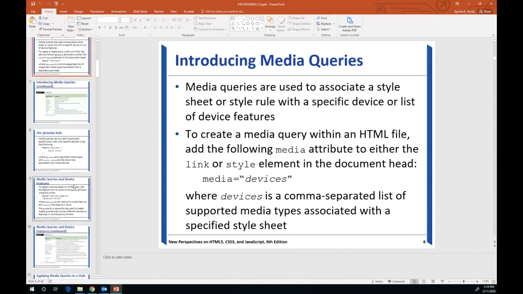So we look at media queries. They usually associate a style sheet or style rule with a specific device or list of device features. When we create a media query within our HTML file, we add the following media attribute to either the link or style elements in the document head. So we see here we've got media equals devices. Devices is going to be a comma-separated list of supported media types.